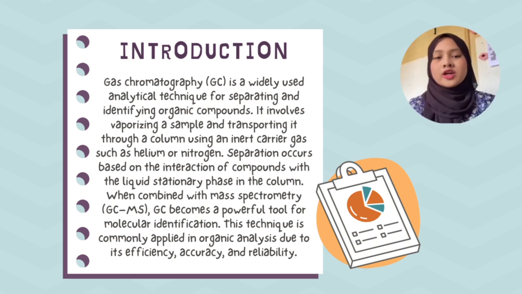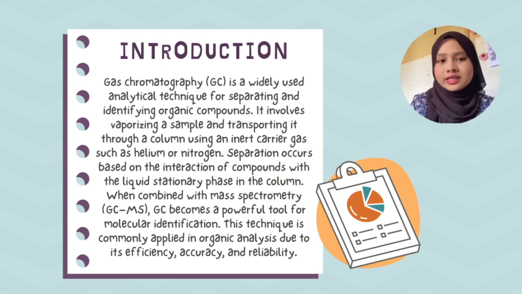Gas chromatography, or GC, is a widely used analytical technique for separating and identifying organic compounds. In this technique, the sample is vaporized and carried through a column by an inert carrier gas such as helium or nitrogen. So separation occurs based on the interactions of the compounds with the stationary phase inside the column. Gas chromatography is commonly used in organic analysis because it is efficient, accurate, and reliable.